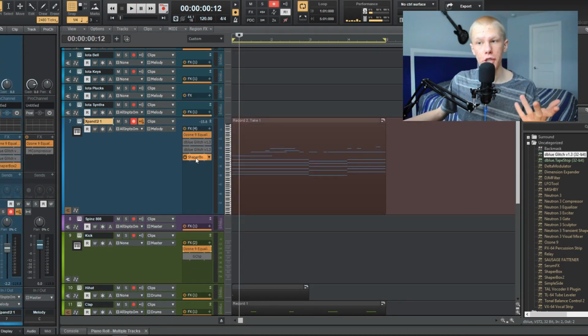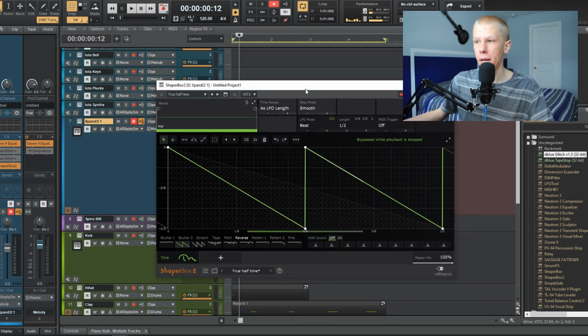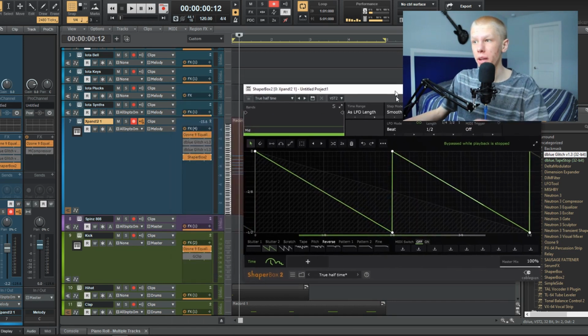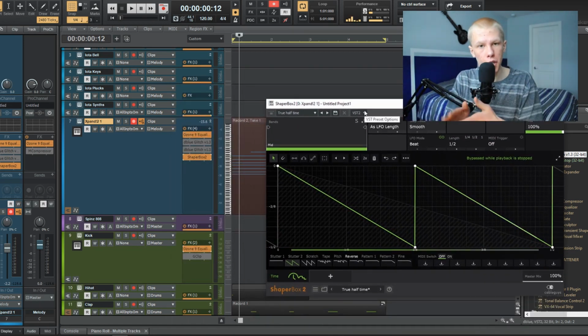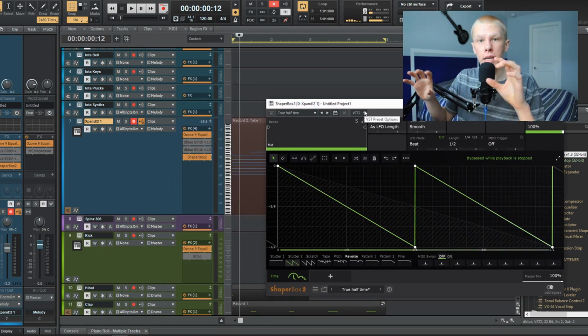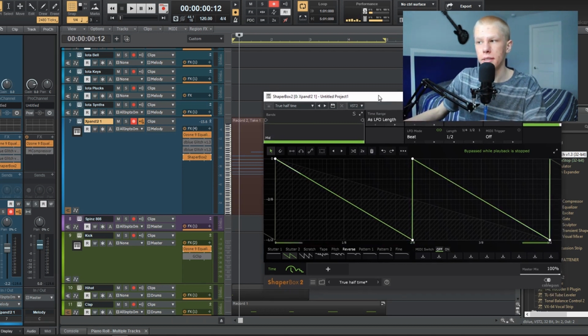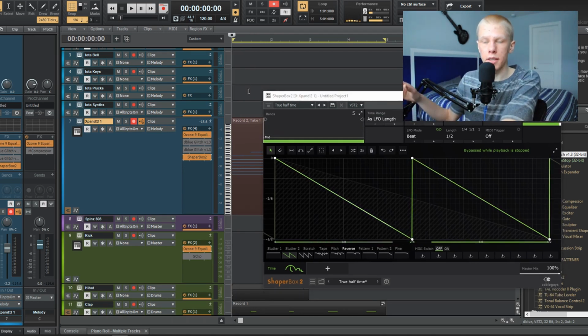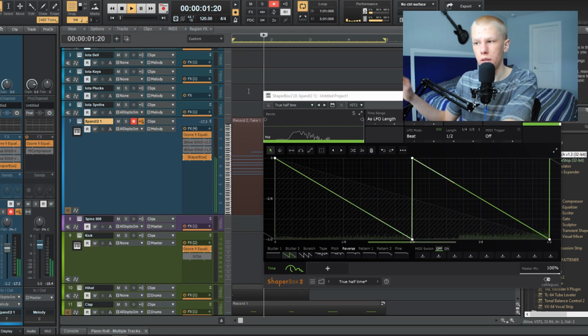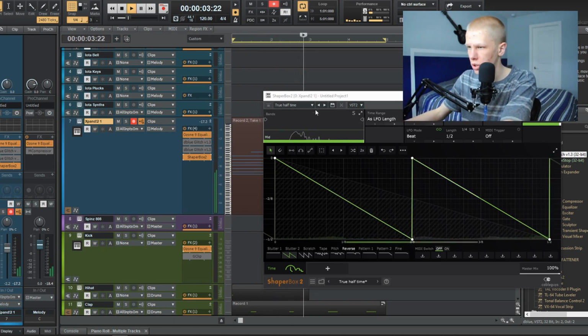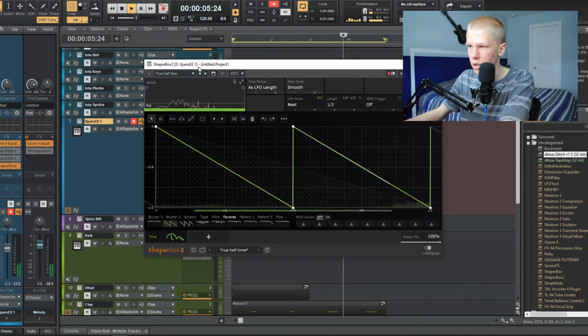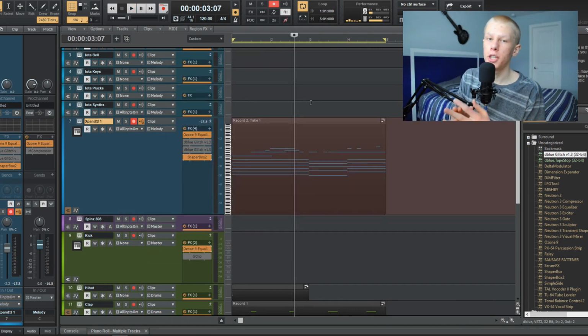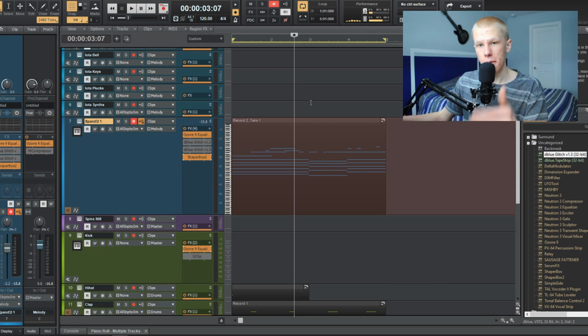The very last way I want to show you how to reverse something is actually a paid plugin, and it's a super fire paid plugin. This is definitely my favorite way to do it, because you know that one where I chopped it up and reversed it? Basically that effect was just this. If you listen to what this VST does, it sounds like this. Now, of course, Shaperbox can do way more than just reversing things, but that reversing preset is super fire, so I wanted to show it to you.